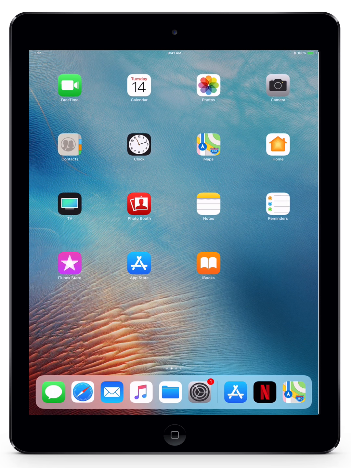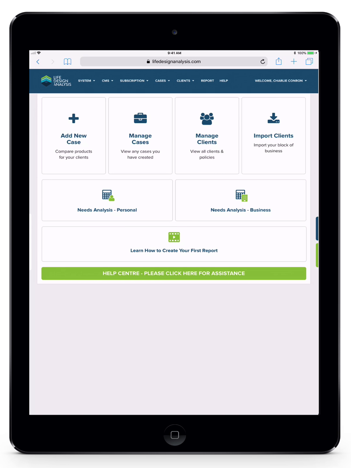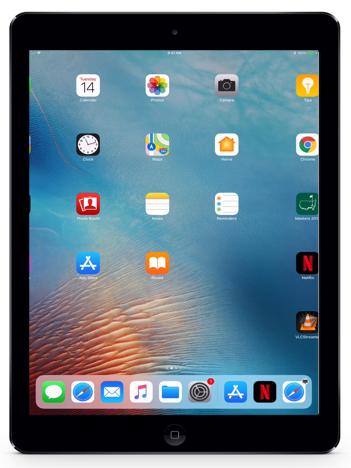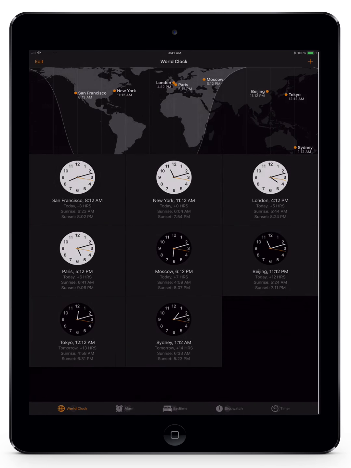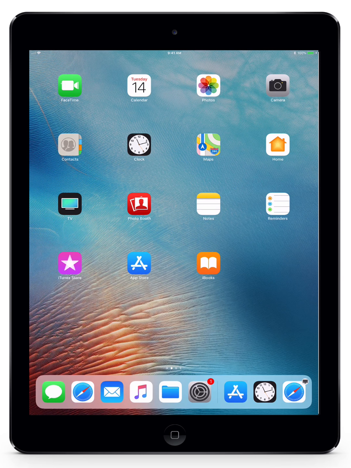So the first one that I wanted to focus on, and I'm going to go back to the main dashboard, is all around making Life Design Analysis an app. So once you've created your account and signed in here to the main dashboard, this is where I would suggest making an app from. And I know you're saying, well, Charlie, you just told me you're not found in the App Store, but a lot of times all we really want is to tap something like photos or our clock, and we just want it to go and do that particular function. So sometimes by having something as an app, it gives it that nice dedicated value. Now, what we can do with LDA is make it an icon on the home screen here so we can access all of that functionality very, very easily.